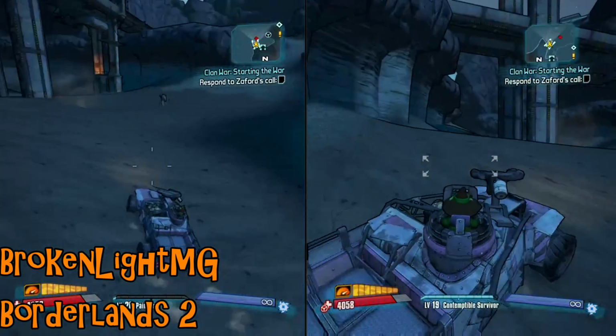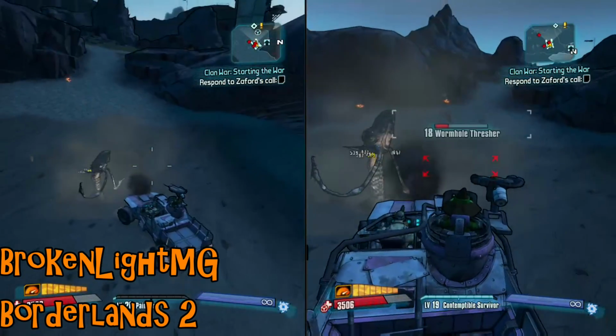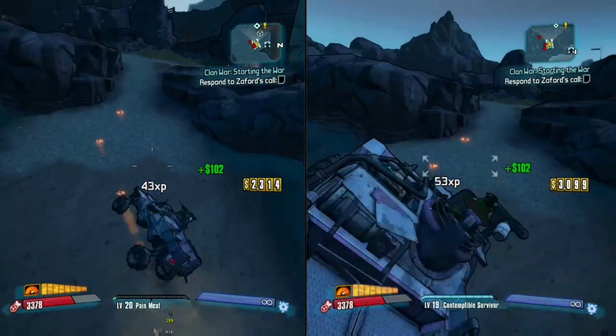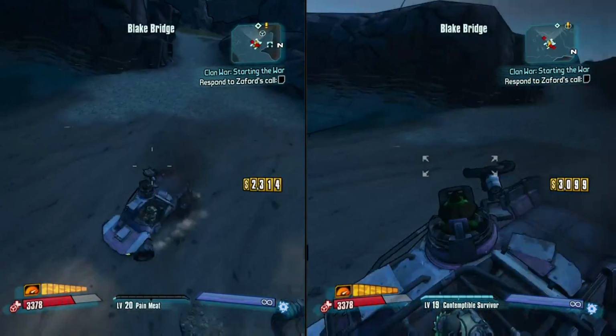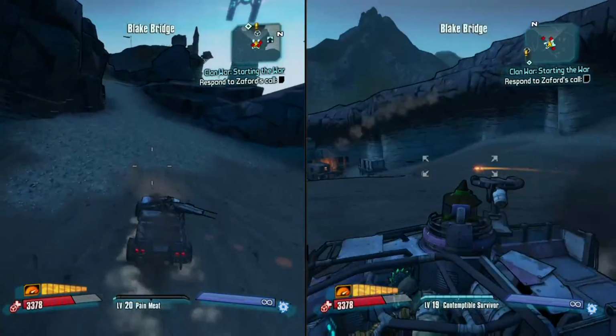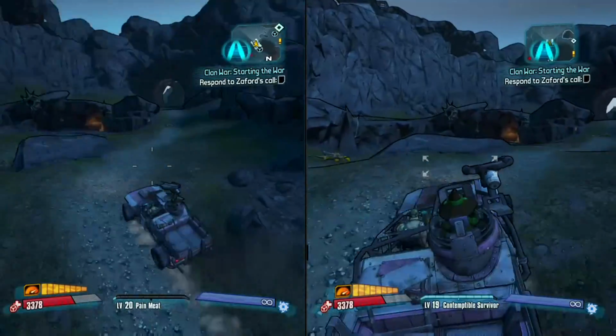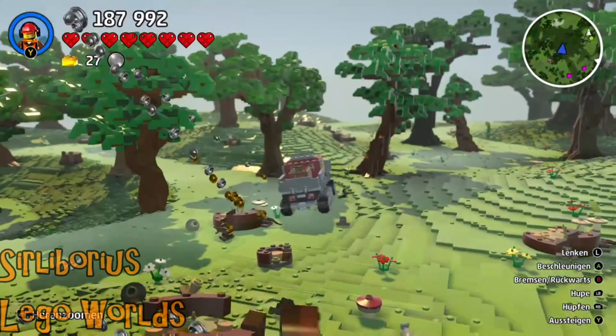Broken Light MG on Borderlands 2 has found some of the arsehole threshers to have to try and deal with, horrible things. These ones have learned a new trick, and that is to launch player cars up into the air. I've played a lot of Borderlands and I've never had my car launched by a Thresher before. Good landing, nevertheless, from the vehicle.